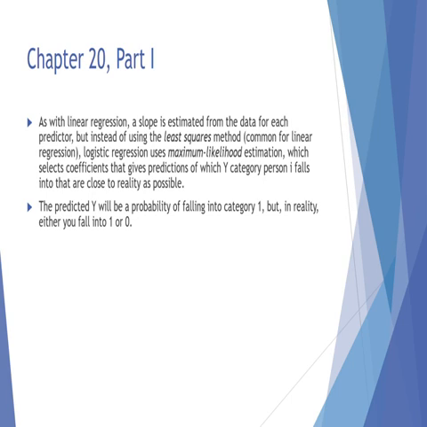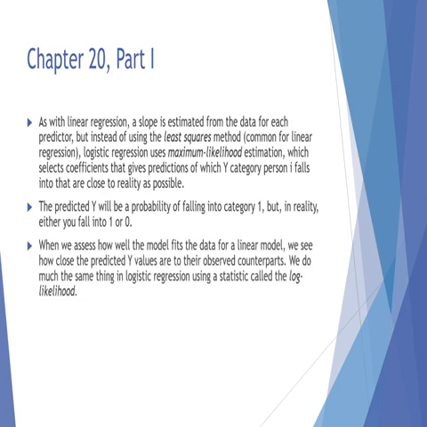So the prediction is kind of generated from the whole sample. It's not generated from one person because one person either is or isn't. But we're making an educated guess, sort of a prediction based on the sample characteristics. What's typical for the whole group of people, the whole sample. Anyway, I shouldn't make too much of that. It's not that big of a deal for us to worry about.